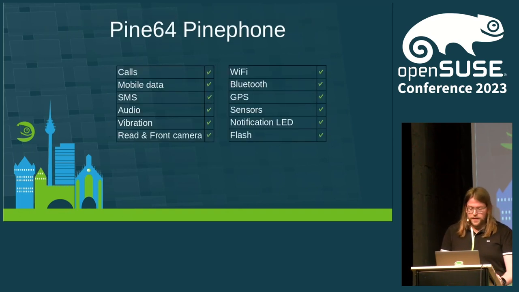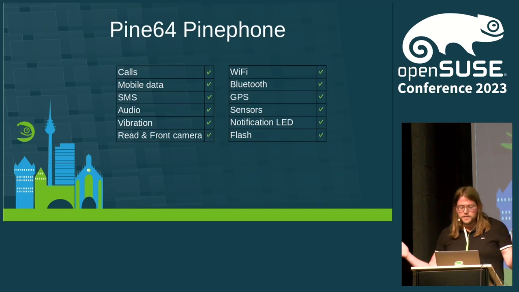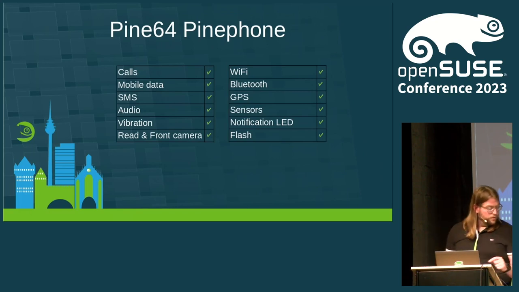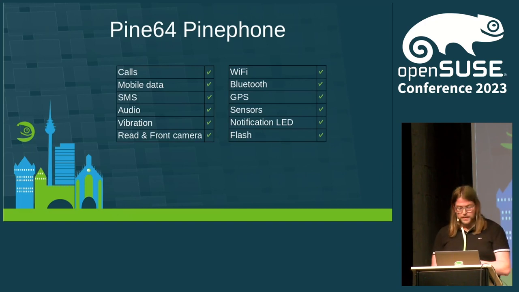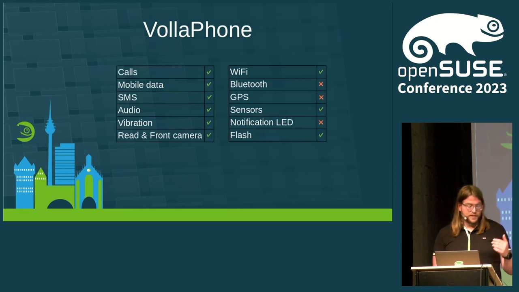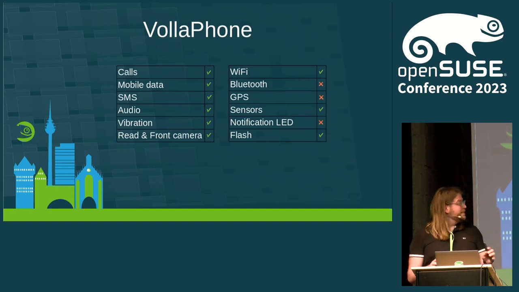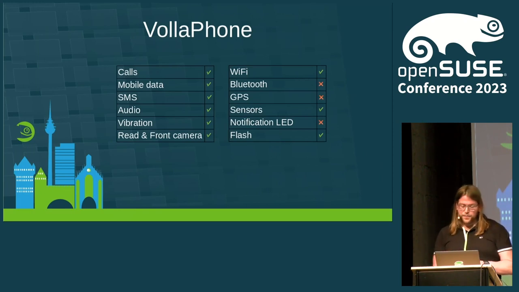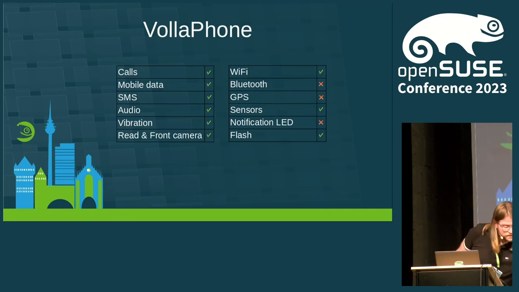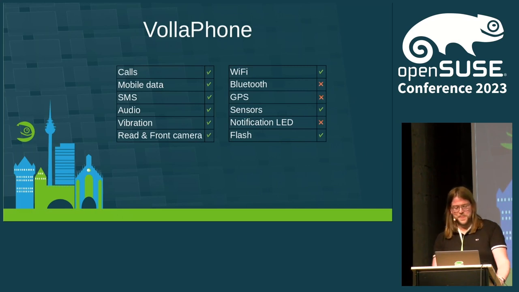The PinePhone is 100% functional. Currently, I think it can work as a daily driver device. I was using it for about a month, but it's a bit slow. So I changed to another one — the Volla phone, which is this one. It works, more or less everything. Last few weeks I got the camera working, but only in 90-degree format. Bluetooth and GPS don't work, so it's not fully implemented.